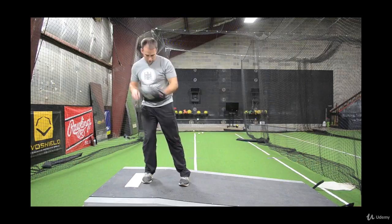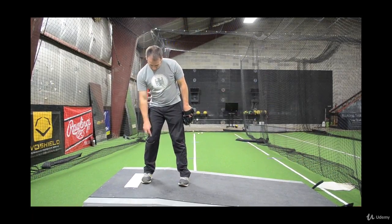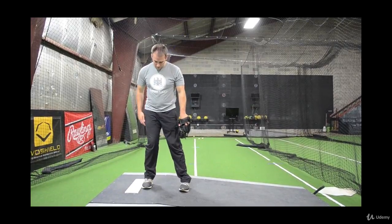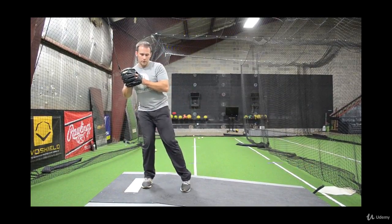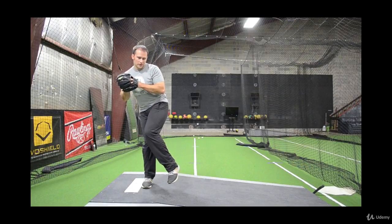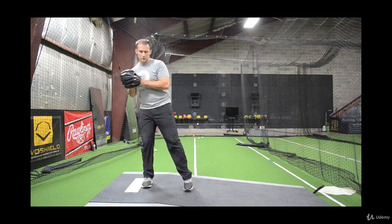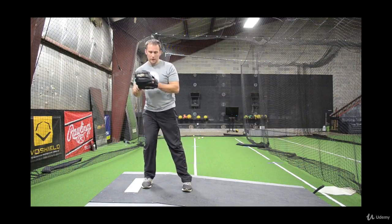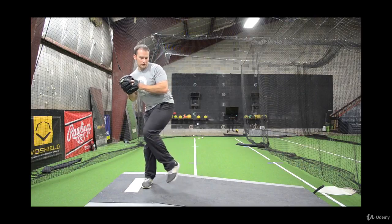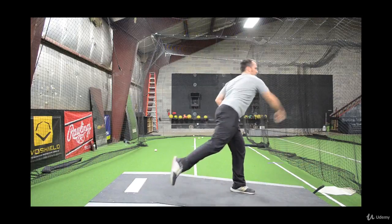Number two, shoulder width allows me to shift a little bit of weight in my back leg. You can see this knee is slightly bent, and it allows me to load this back hip up. So now when I do my slide step, all I have to do is knock my knees together, and this leg's already loaded with weight, so I don't have to do two steps where I'm even and then shift my weight and move my leg. My weight is already loaded. So now I just knock, and I go.